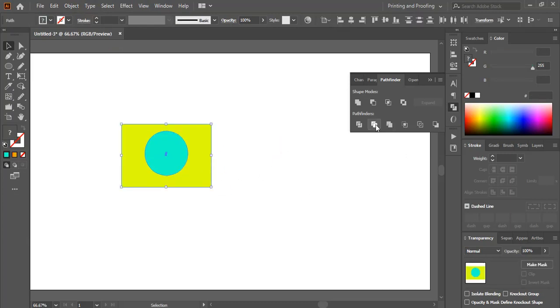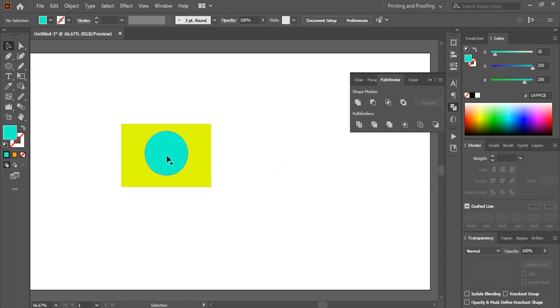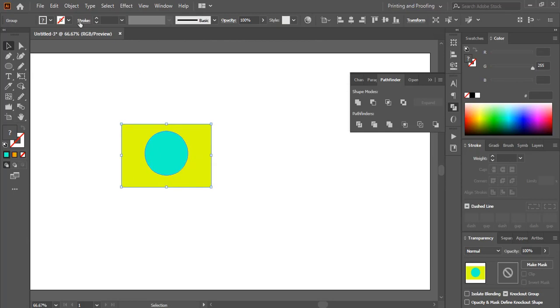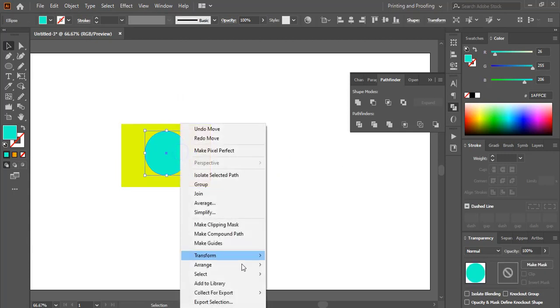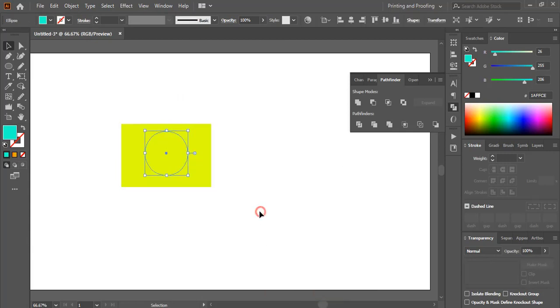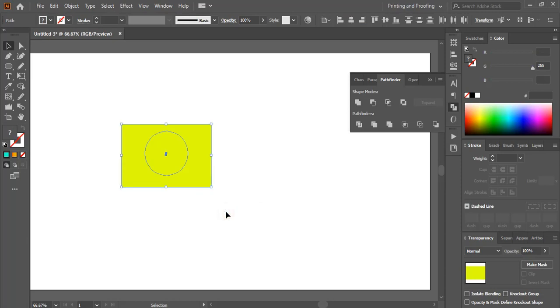Now select both. If we click on trim, so this area will be trimmed. This area will be trimmed. Now let me send this object to the back. Now select both and this area will be trimmed. If we click on minus back.